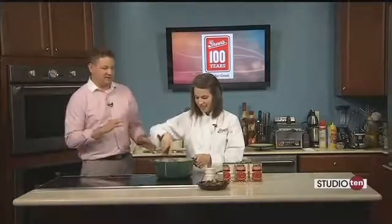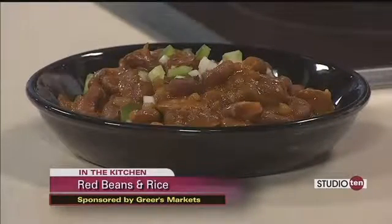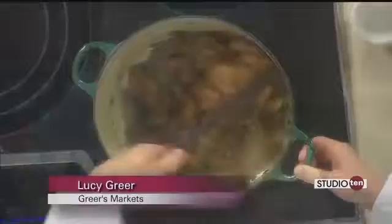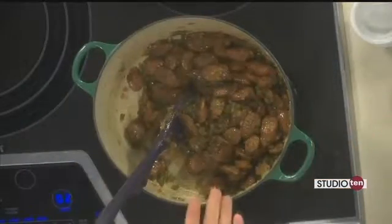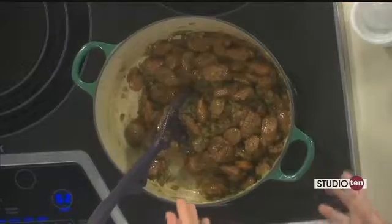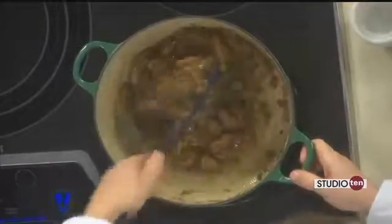The cayenne definitely goes with a spicy personality! You mentioned this is one of your favorite dishes — do you remember first having red beans and rice, or someone who made it for you? Yeah, it's funny that you asked, because when I told my mom what I was making she said, 'Are you using Papa's recipe?' That was her dad, my grandfather, who made red beans and rice. This is definitely a takeoff of his — I've added a few more things, but it's super simple to put together, and his was even simpler.